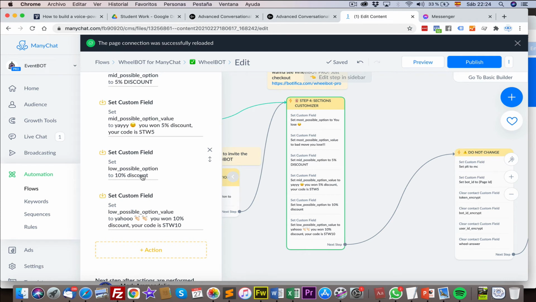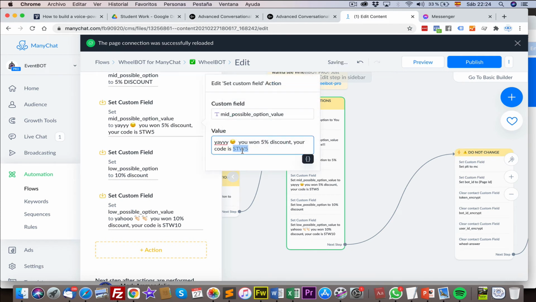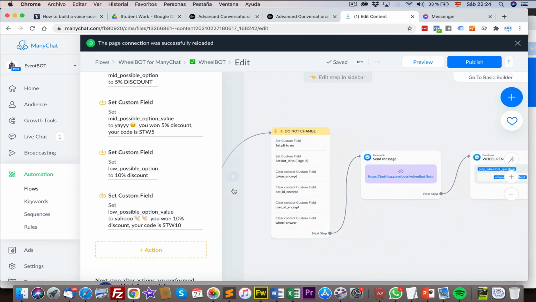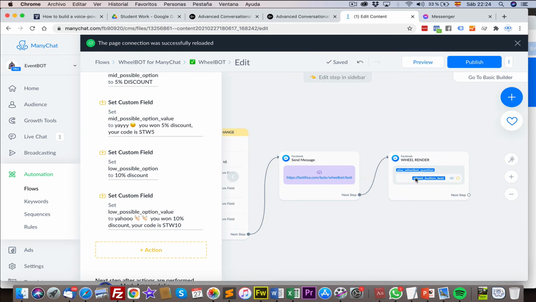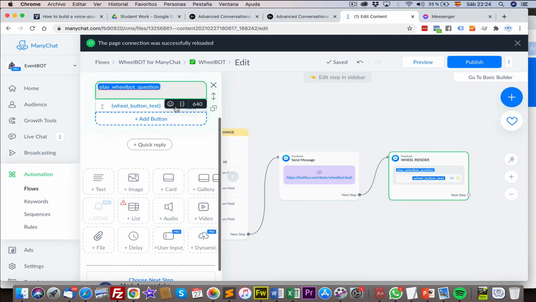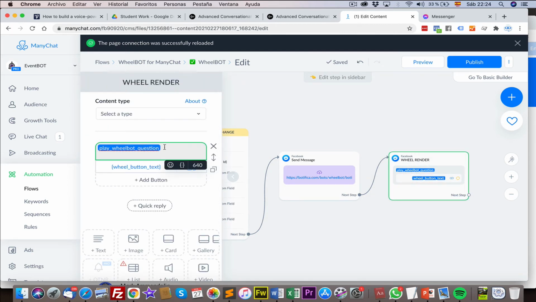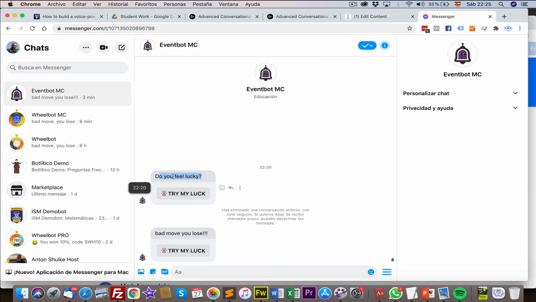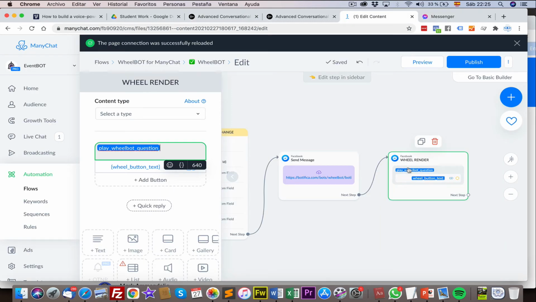For example, in this case, you can use a custom field in order to give some discount code or whatever you want. And this is the final step. You can customize. You can add some text here, in this part. You can add text after or before this message, or replace this message completely. So we will not change anything in here.